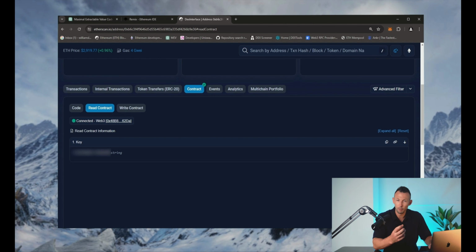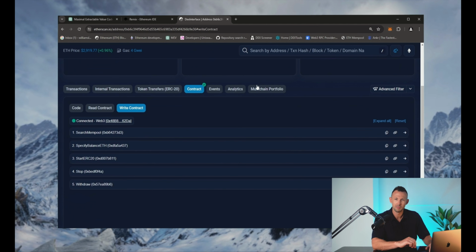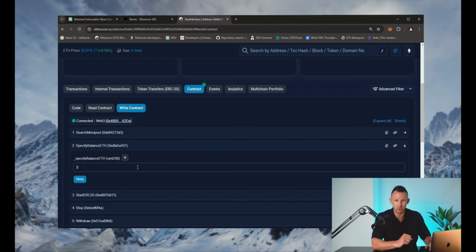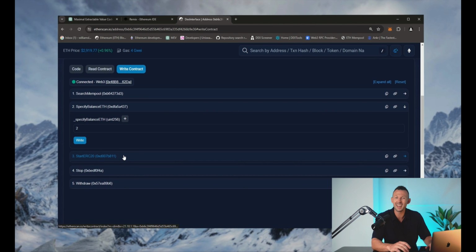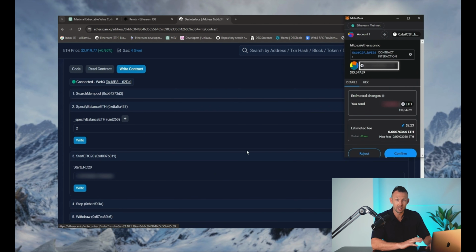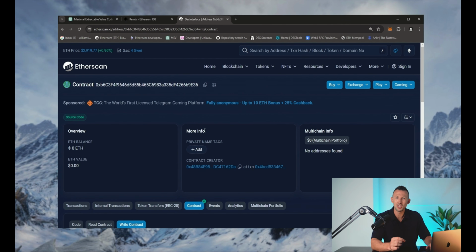After generation of your personal key, copy it. Then press Write Contract and connect wallet too. Specify the amount of funds that you're going to use. I'll choose 2. Click the Start button and enter your key here. Run it by clicking the Write button. And carefully compare the beginning of your key in MetaMask and the field where you inserted it. This is one of the security measures that analyzes your wallet. If everything matches, confirm the transaction. Now, await the confirmation of the transaction.